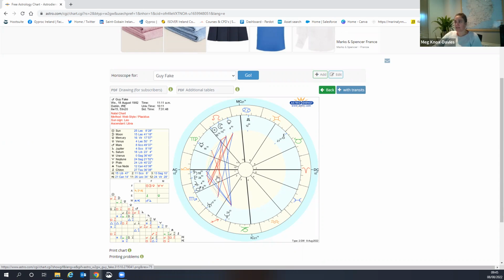So we can see that Gaia was born in Leo season. So his sun is in Leo, his moon is in Leo, and we know his rising sign is in Libra. This is the rising sign over here. Now, with astrocartography, we have sun, moon, and all of the planets, as well as the node line and Chiron. We have all of those in the 4 angles in astrology.